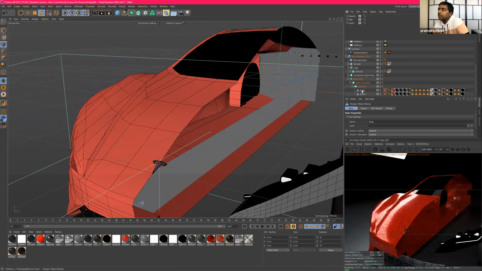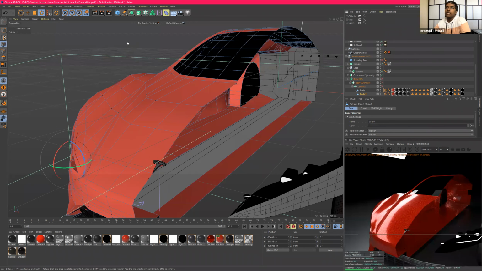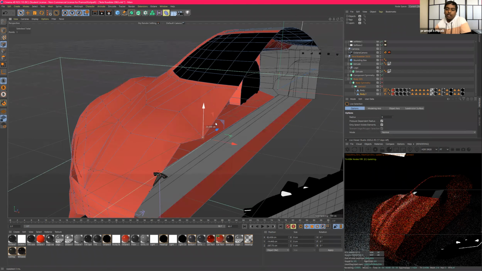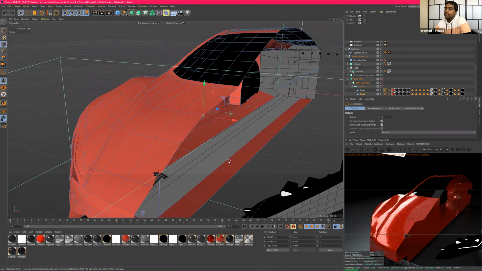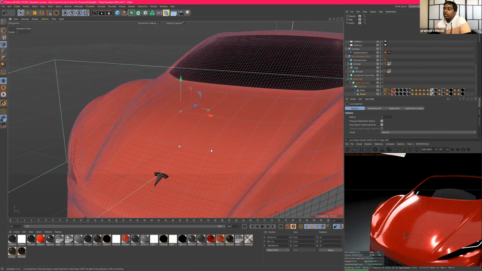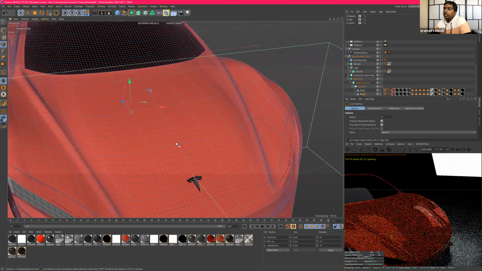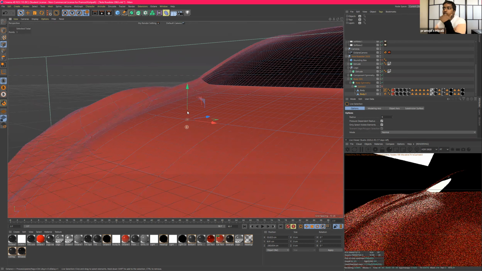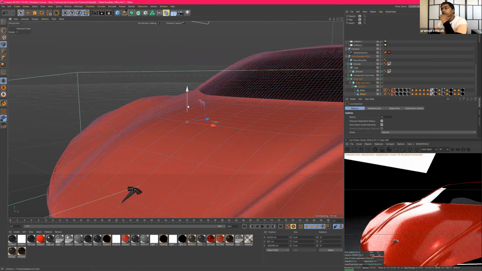So let me go ahead and show some parts of this body, the points on this body. We can select a point, and then we can move it up and down, and that changes the geometry that's reflected, of course. And just to give a sense of what this looks like in terms of the car itself, we can select a point, say here. Let me get a perspective that could highlight this change.